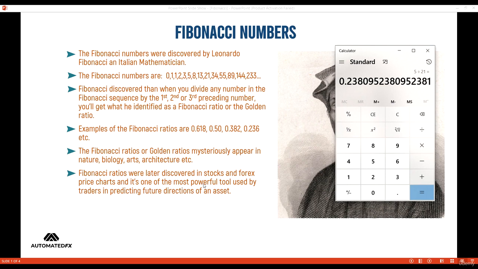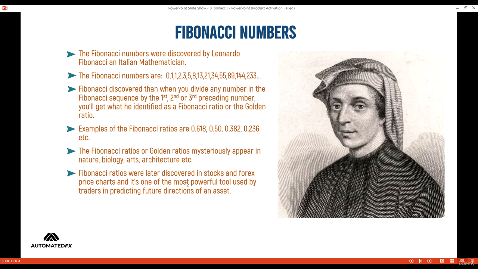One other thing is the Fibonacci ratios were later discovered in stocks and Forex price charts. And it's one of the most powerful tools used by traders in predicting future directions of an asset. Someone discovered that these ratios also appear in Forex charts or in stock charts, and they were able to develop a very powerful tool that many Forex traders all around the world use in their technical analysis. So I'm just going to go to the next slide.